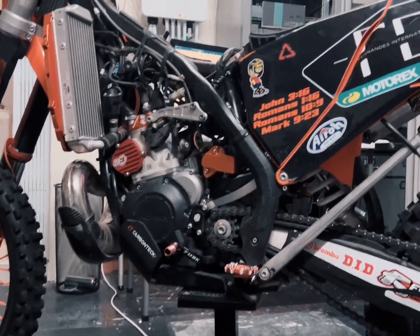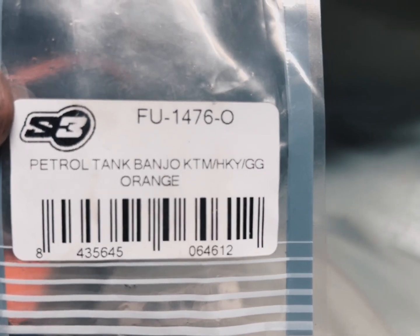So this is a quick video on fitting the S3 Banjo on the fuel tank, and that is this piece right here, and I'll just walk you through it quickly. So it's very simple. You just unscrew the two bolts on the side there, and also in the middle of the tank you'll see on top, when you take off the seat, there's another bolt that goes right through.